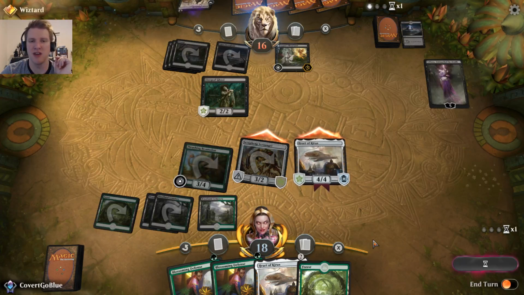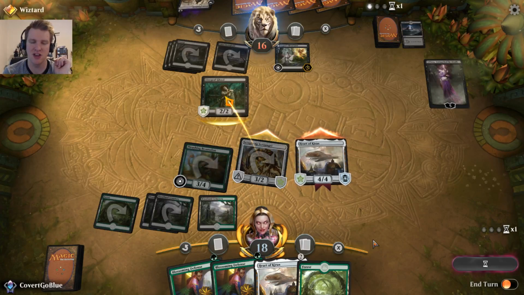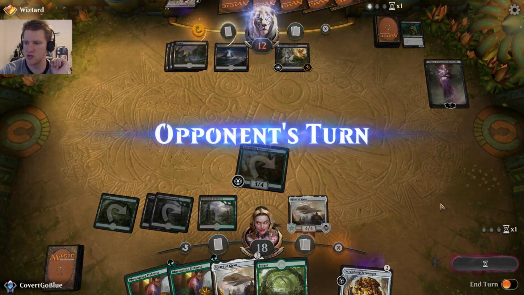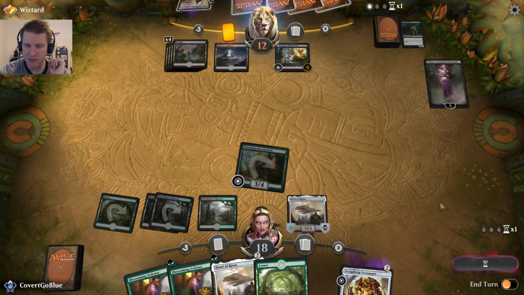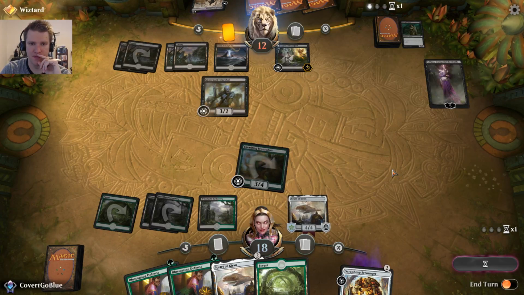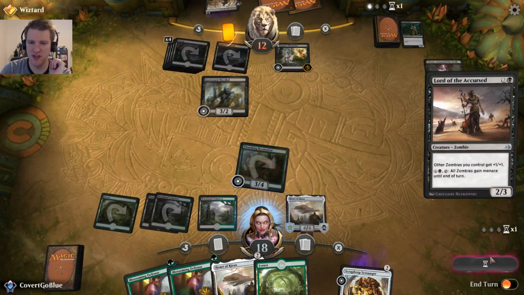Our opponent has a block here with the Ghoul on the Scrounger if they want it. I would accept that, though. Our Scrounger can come back later. And it keeps our opponent's board presence very low. Graveyard Marshal. I hear flies. Lord of the Accursed.